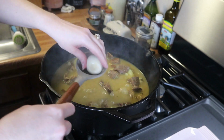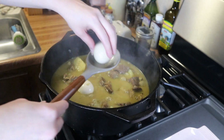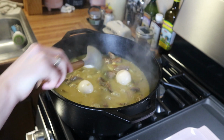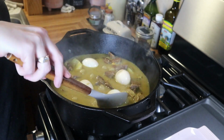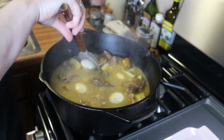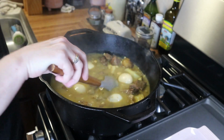And now I'm just going to add them back into the pot carefully. I don't want to break them up. I want to keep them whole. Now I'm just adding 4 eggs, but you can add more if you want. Typically you would add about 6 to 8 eggs, but I'm not going to do that today. I'm just doing the 4 eggs.